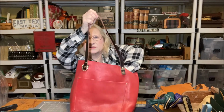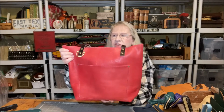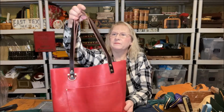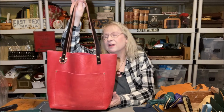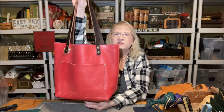Then, as he was looking and panning around the unicorn table, I said, "Ooh, what's that?" And I saw this beauty. Now, you can't buy these colors right now on the Portland Leather Goods website. Right now, all these totes are in just browns and blacks. But this is a color called Sugar. It is a prototype color. It can only be gotten either if you're lucky enough to get one in a mystery box, or there just happened to be one on the shelf at the store. So I'm glad, and it was hard to tell exactly the color, but I would call this a true red.